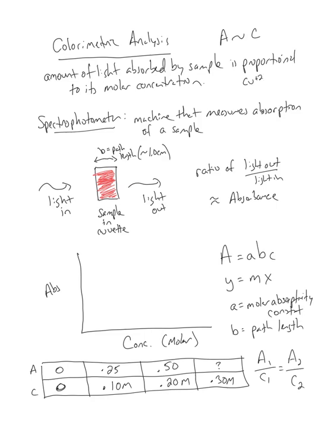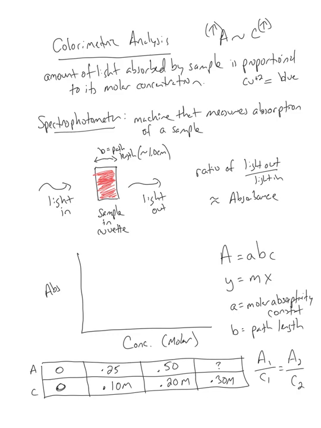Copper, does anyone remember what color copper ions in water are? For those of you that said blue, you're correct. So the more concentrated the copper in the sample is, what do you notice about the color of the solution? The more blue it is. So as the concentration gets higher and higher in copper, it's going to be darker and darker blue. And the darker it is, usually that sample will absorb more light. So there is a direct relationship between the absorbance of light that sample will have compared to its concentration.